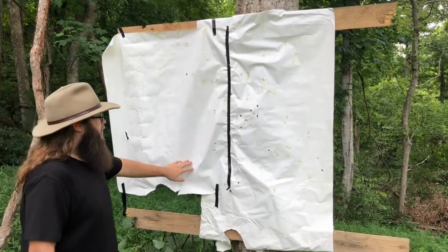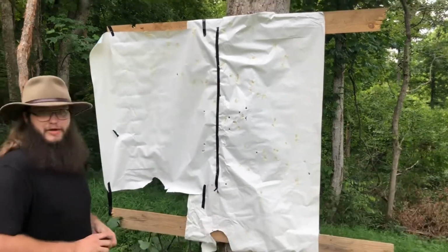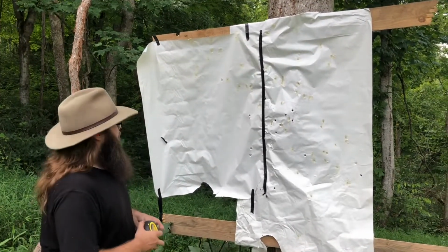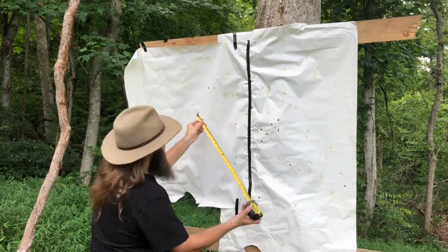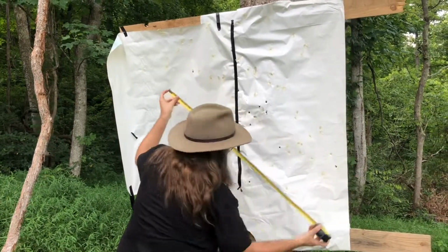So, 30 yards. We got us a really good pattern out of that. Guys, I really like quad buck. Like I mentioned earlier, those pellets carry a ton of energy. So, I'll measure it, then count them. I'm gonna go farthest to farthest, and then measure the cord. Farthest to farthest is 36 inches.